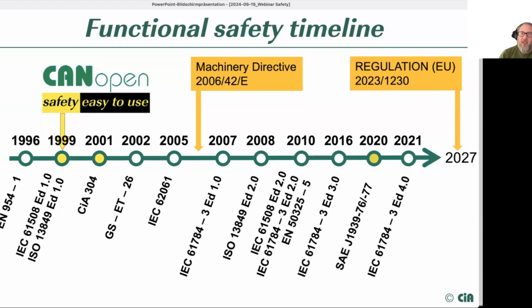And you see, in the meantime in the timeline, other specifications have been published as well. I want to highlight here also, in 2020, SAE J1939 Part 7.6 and Part 7.7, which cover J1939 communication related to functional safety. I will also have some words on that.